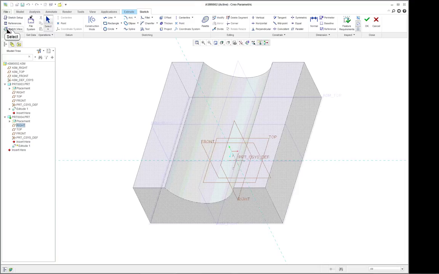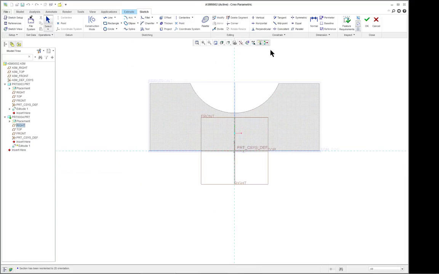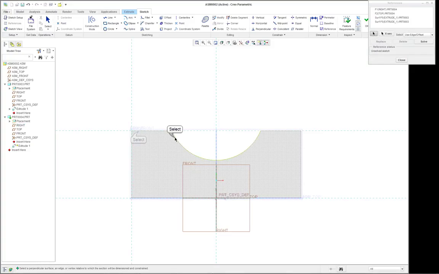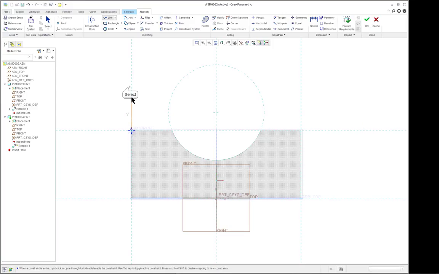So, we're going to do the exact same thing as we did on the last one, and that's put our references in, and then complete our second component here. And go up to our arc concentric.